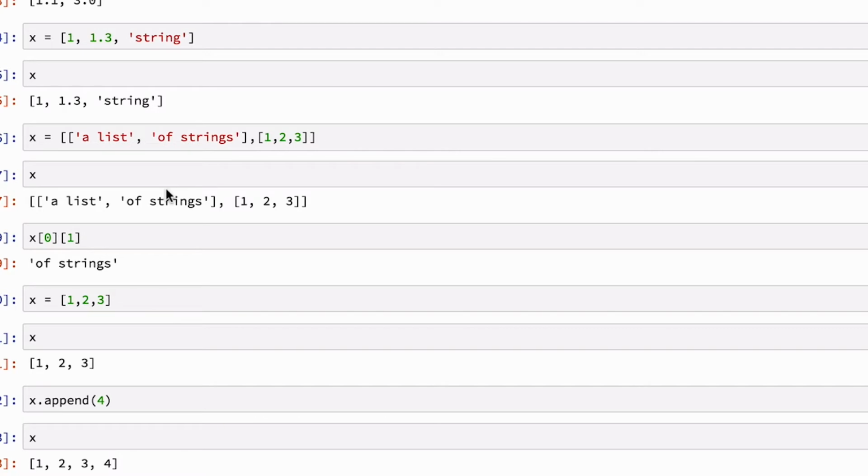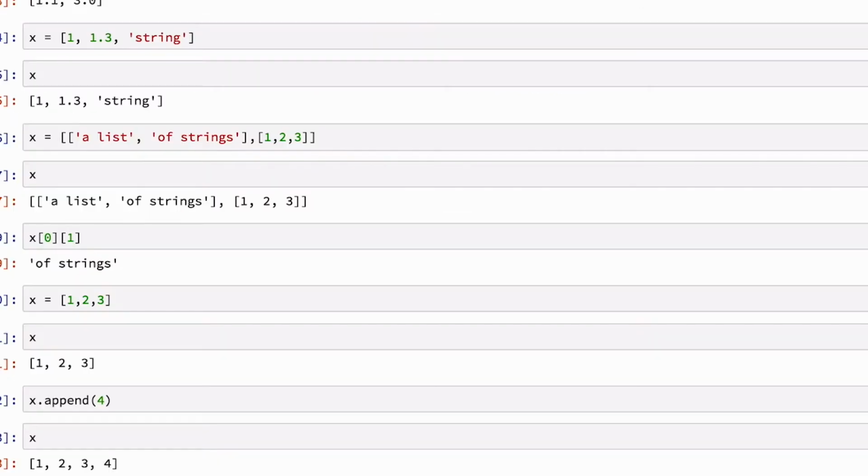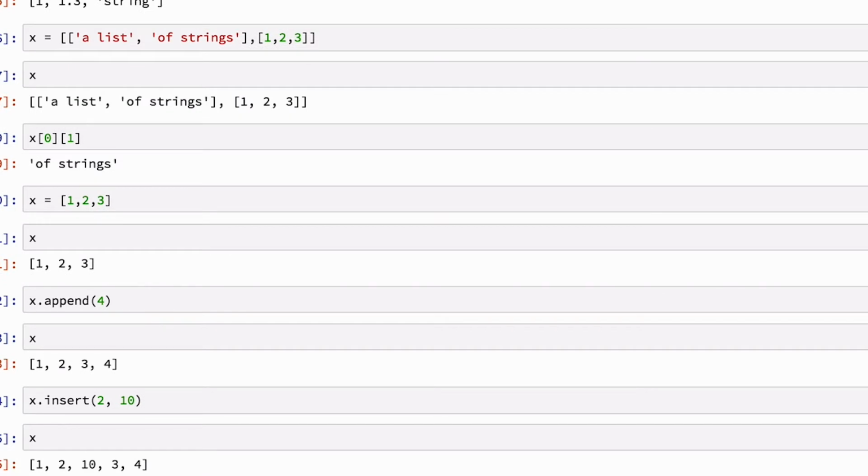You can also insert, right? The syntax here is the index at which you want to insert, and then the value. If you need help, you can go to the data structures documentation. So if you want to insert, say, into the second index, the value 10, then I would just say 2, 10. And if we look at what x is, you have that.